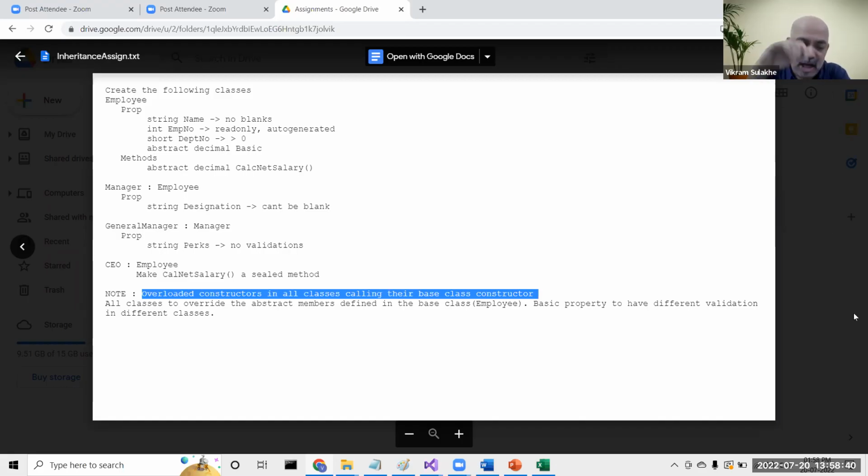What about general manager? How many properties does general manager have? Think and answer. Total number of properties of general manager. 6 properties. Out of which 1 is read-only auto-generated. So general manager will have a constructor which takes 5 parameters, and of the 5, it will pass 4 to its base class.